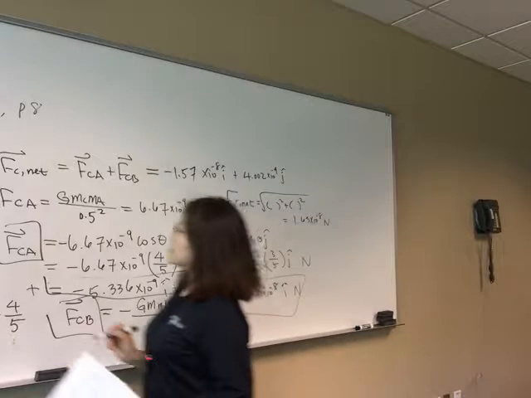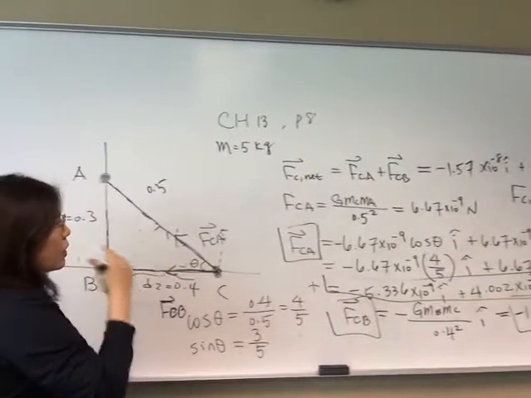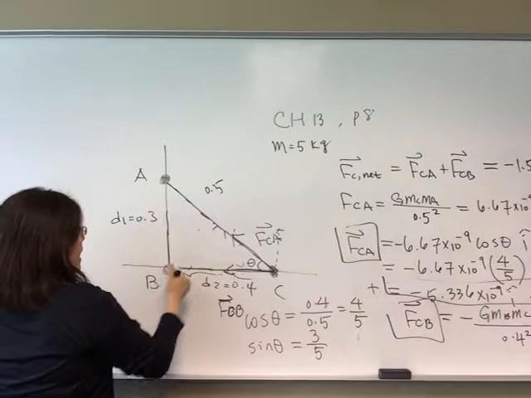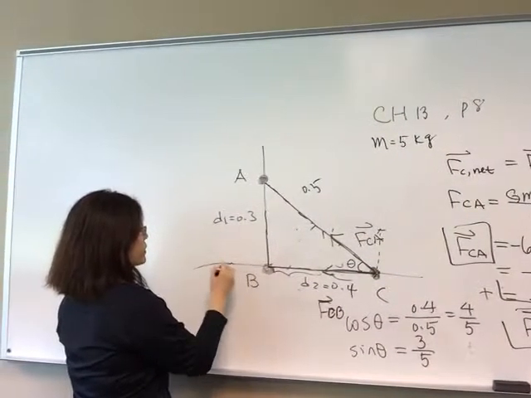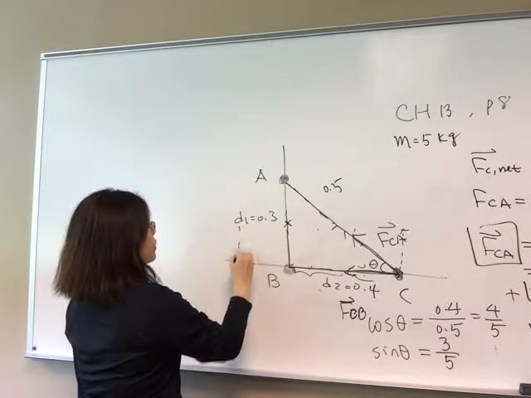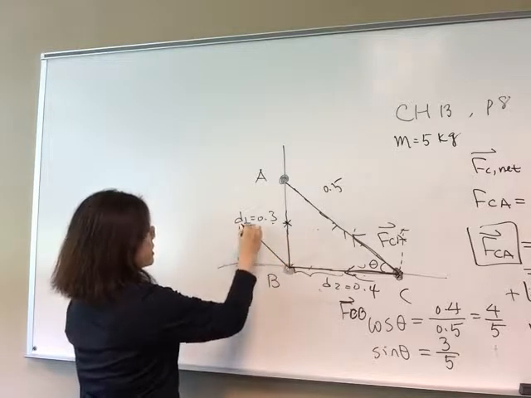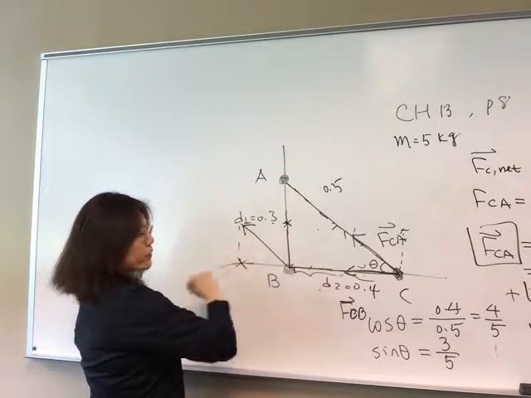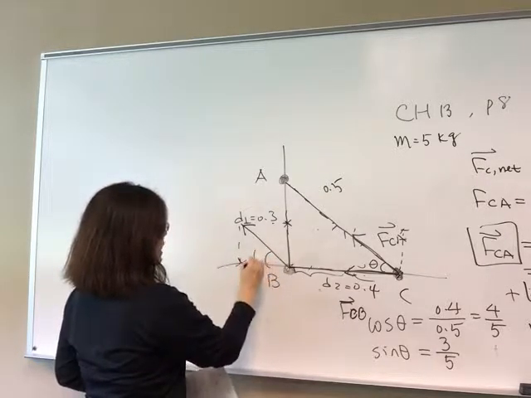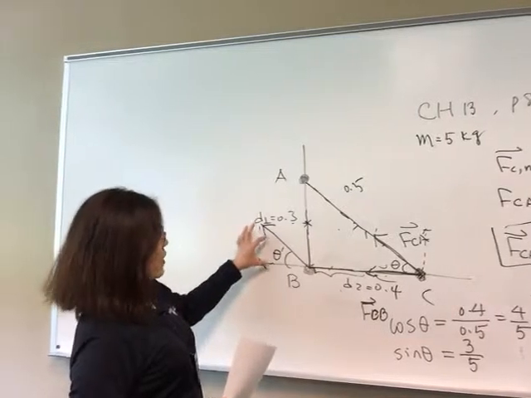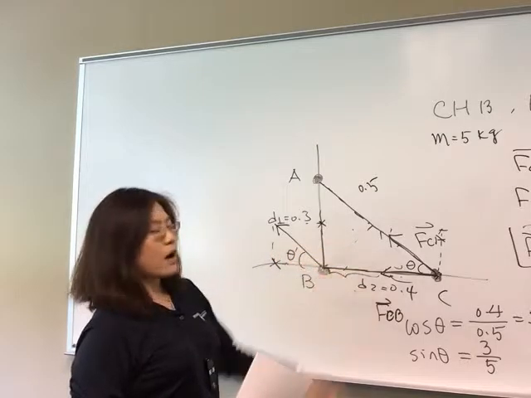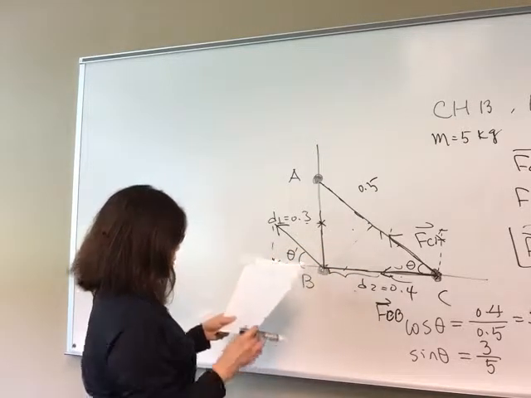So that's the magnitude. What about direction? When you want to find direction, you want to plot it on the x and y axis. For particle C, the force has a negative x component, but a positive y component. So the force acting on particle C will be pointing in that direction. If we define this angle to be theta prime, let's calculate theta prime first, and then use 180 degrees minus theta prime. That will give you the angle with respect to the horizontal x-axis.